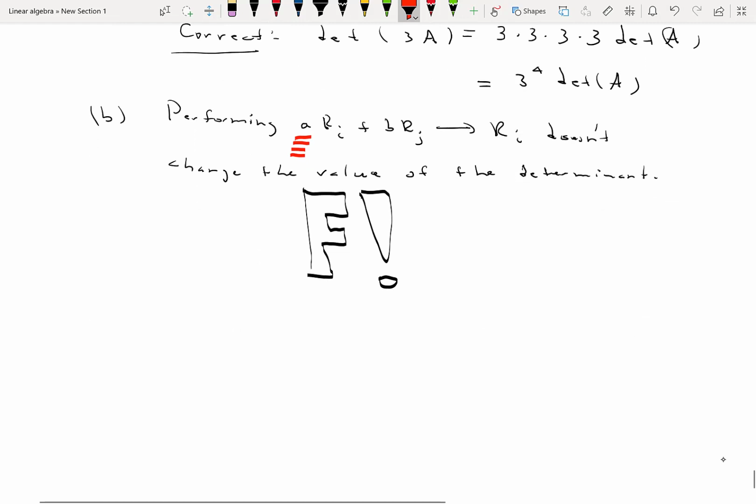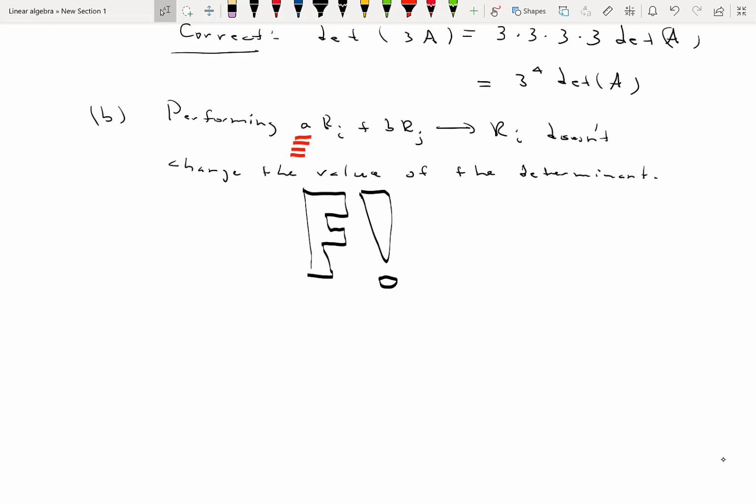Final note: in this theory, all of these row operations can be replaced by the same column operations, and the same thing holds true. So if you can factor out a constant from columns, you can replace a column by the sum of itself and a multiple of another column without affecting the value of the matrix. And the reason for that is that it comes from the first part of the theorem that said that the determinant of the transpose is the same thing as the determinant.